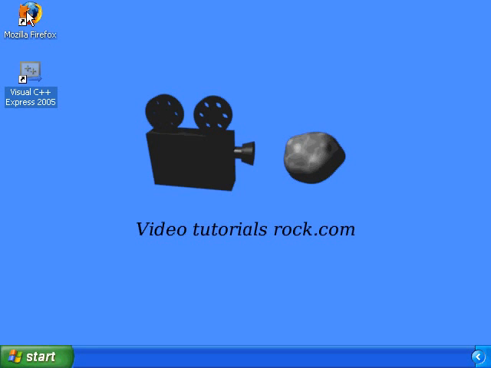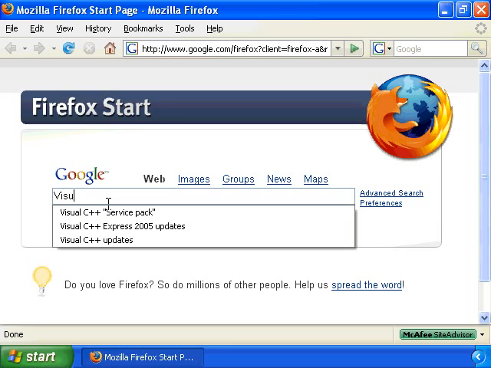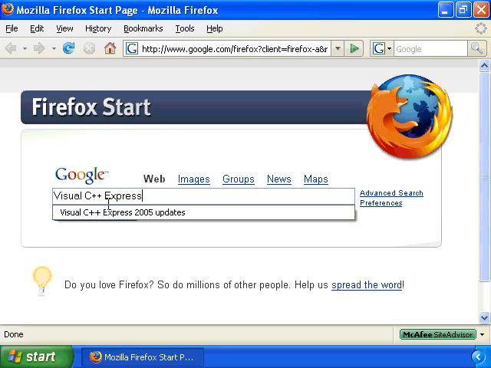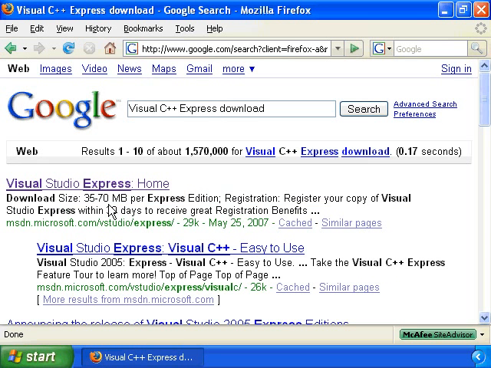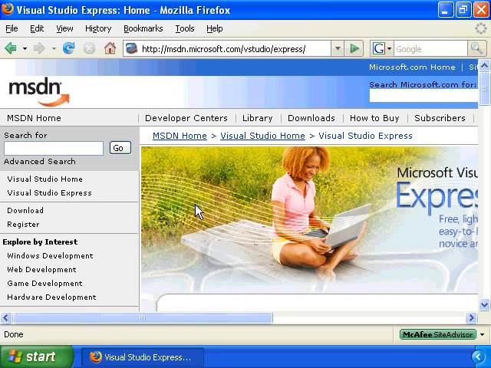It's available for free online, so the first thing you'll want to do is go and download it. I have links to the download site on my website, but I'm just going to do a Google search to find this download site. Here, you want to download Visual C++ Express, and it'll also tell you to download the Microsoft Platform SDK. It might say something about it being for Windows Server. That's okay, it's for any modern version of Windows, so don't worry about that. You want to download those two and install them somewhere on your hard drive.